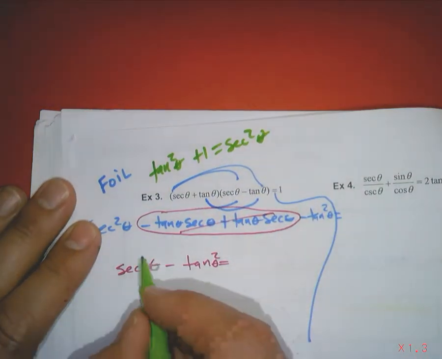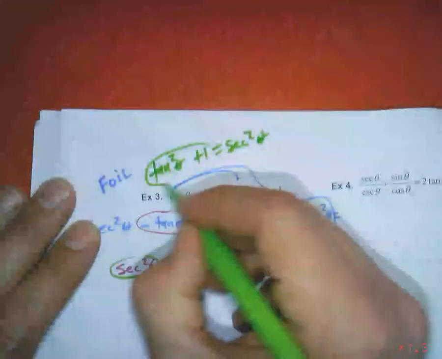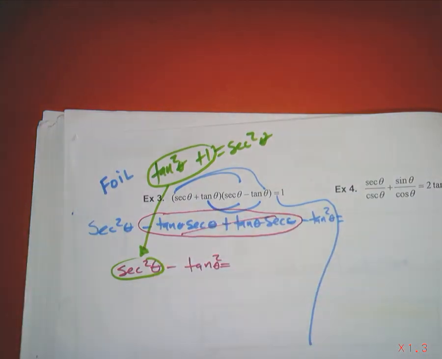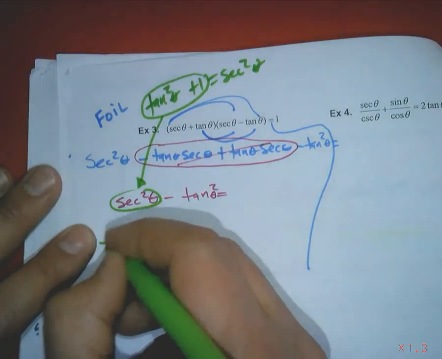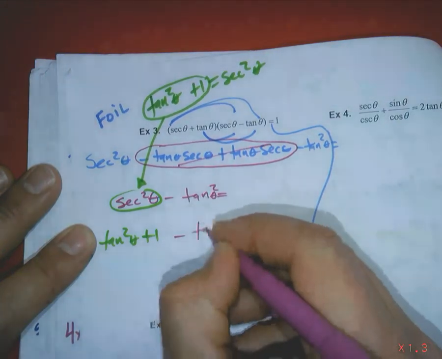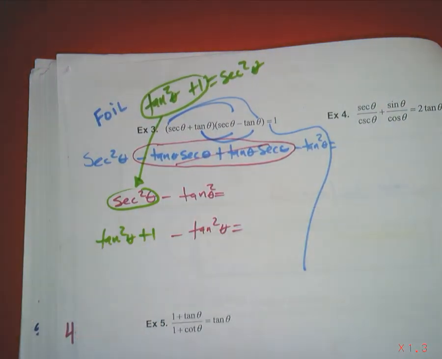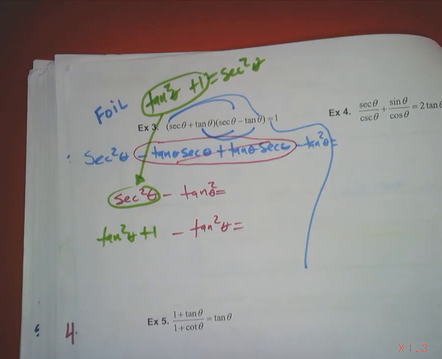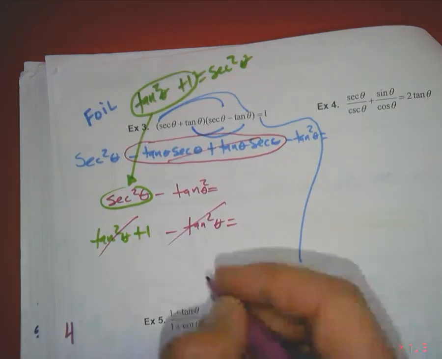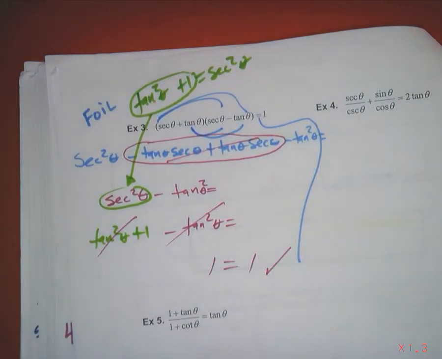So what I see is like, well, this guy is equal to this guy. So I can go ahead and use substitution and get rid of that thing. Okay, so secant squared is the same thing as tangent squared plus 1. And then I have this minus tangent squared. You guys okay with that? So again, you start seeing these squared terms, start looking at those Pythagorean identities. Last but not least, I got tangent squared minus tangent squared. Those guys are going to cancel. And then we get 1 equals 1. Check. Works out perfect.